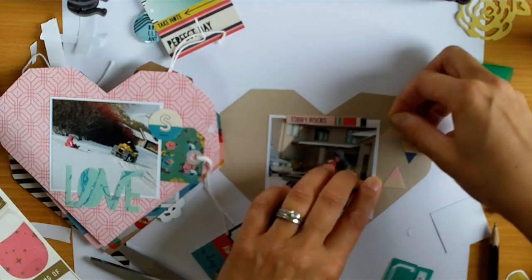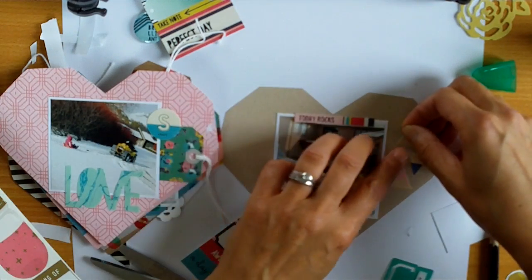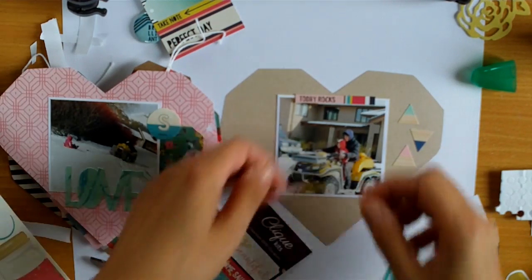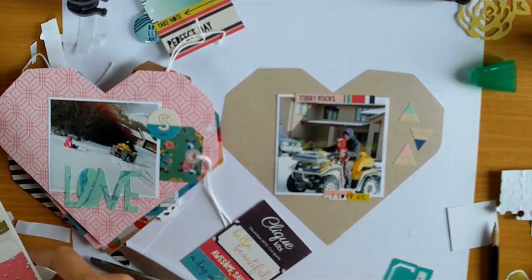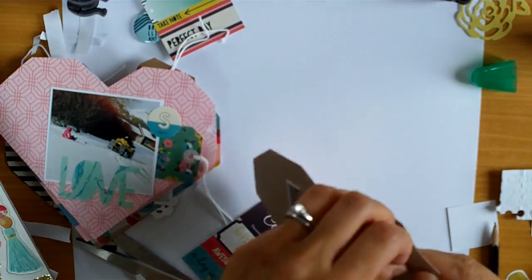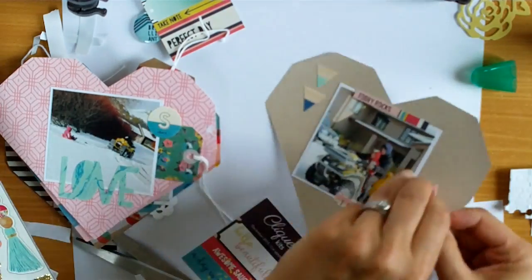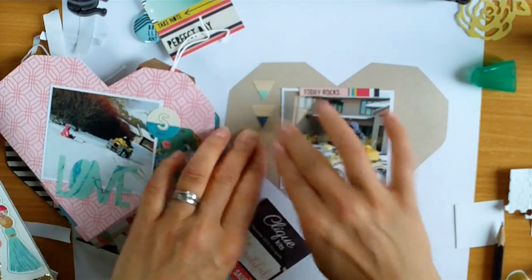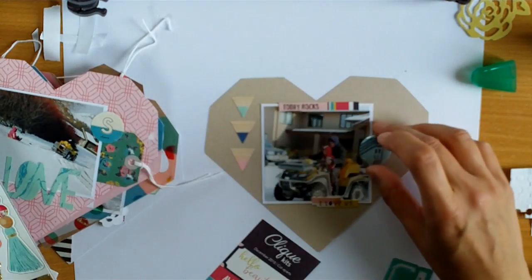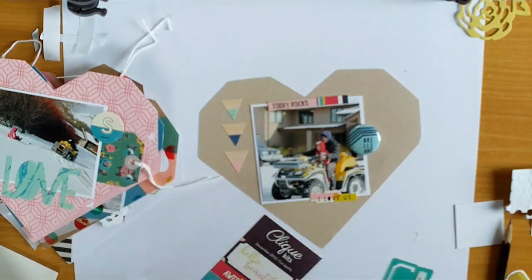Now I'm adding these triangle stickers, and they will move to the other side. They didn't look right to me, and you'll see in a sec why I moved them. And I don't mind that that's craft on craft with a proper colour. I think it looks quite good. So I've added a tiny little sticker that says I love us, and now I'm moving them over to the other side. And I actually prefer them all lined up, pointing down. And so my final step was to add this exclusive flare badge, the glue dot and some Tombow Mono Motto.